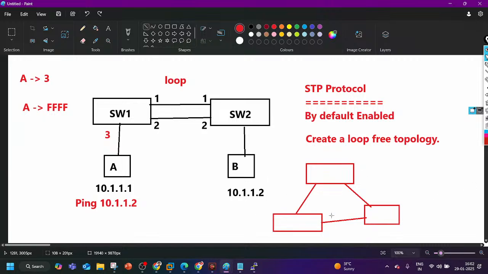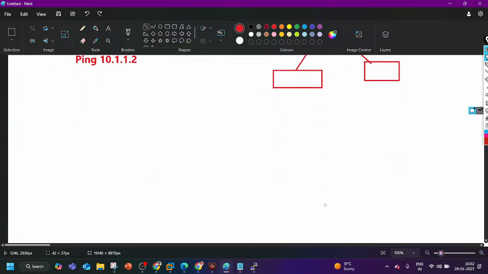In this case also STP will work, and STP will block any one port. Maybe it can block this port. So one link will be blocked in this scenario.